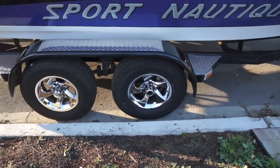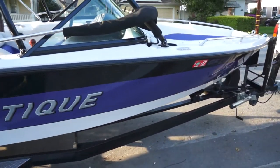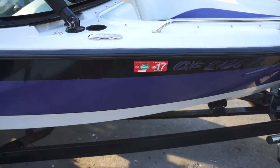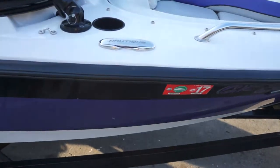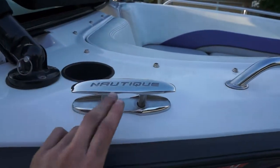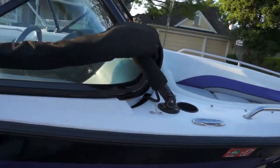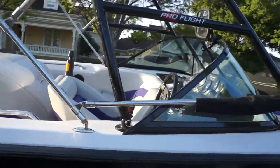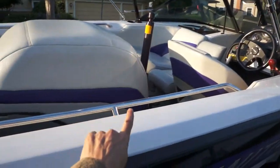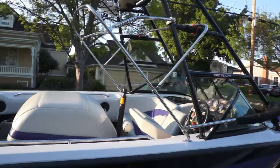Aluminum diamond plate on the fenders, aluminum rims chrome plated — all four with the spare. Two of the tires are brand new from last summer. Registration is good through 2017. One of the upgrades is the newer Nautique drop-downs, which are pretty cool — saves you when you're sliding over the edge. When the bimini is up, you normally have straps going from here down, which is typical for most of these boats. I took those off and modified it.